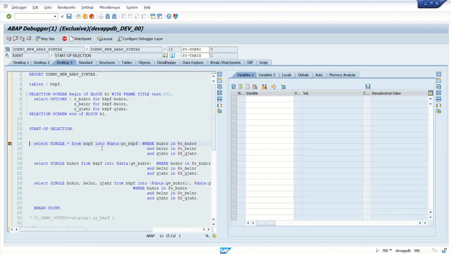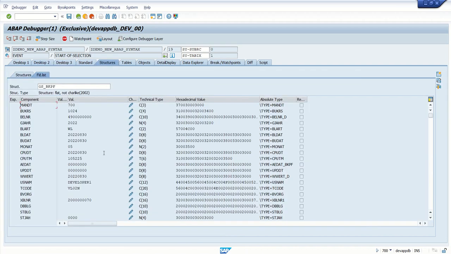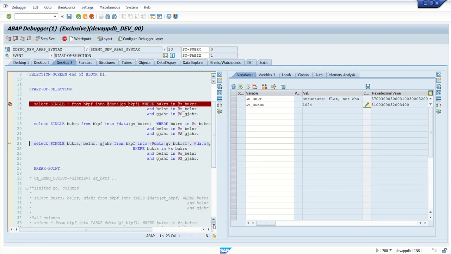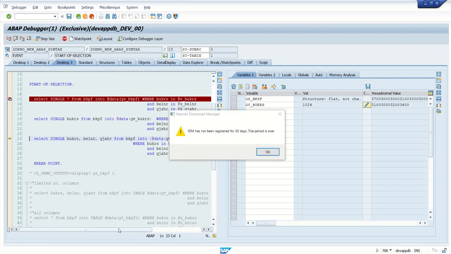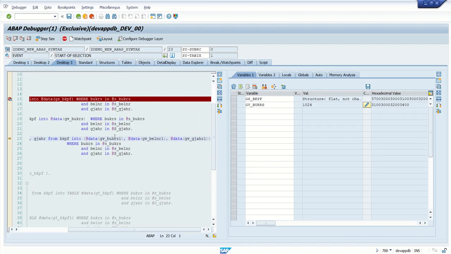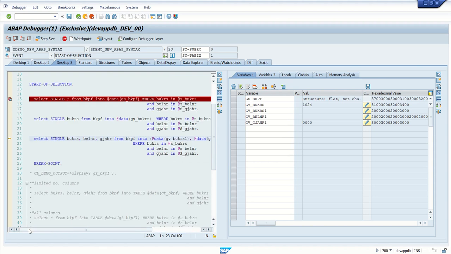Go to desktop 3. This is my work area. Okay, if I press F6, I will get a single record into the work area. And here I'm selecting a single variable, so you can see the value in the single variable. And now the third one, I am selecting data into different variables. 3 variables I have declared. So what I will do here, select BUKRS1, BELNR1, GJAHR1.